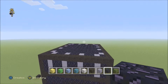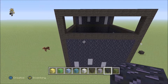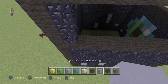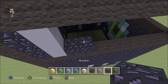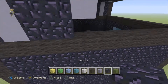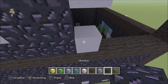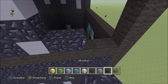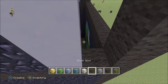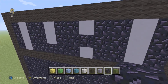So now what we want to do is go over to this side over here, and go to the back corner. You want to do one full row of obsidian, one full row of clay, two full rows of obsidian, and we'll go two clay coming off the ceiling like so, with one obsidian on the bottom, two full rows of obsidian. Then we add one clay at the top, one clay at the bottom, and an obsidian in the middle. Two full rows of obsidian, a full row of clay, like so, and then finally one full row of obsidian, like so. So it should give you something that should look exactly like this.